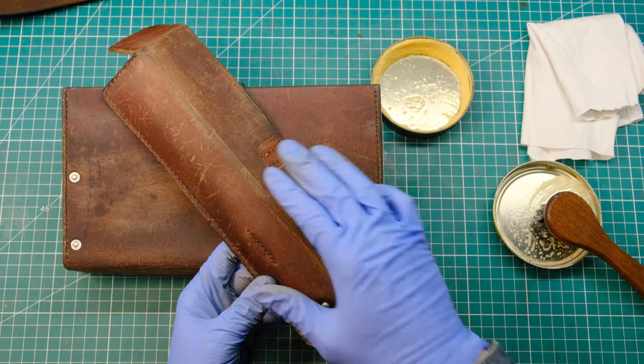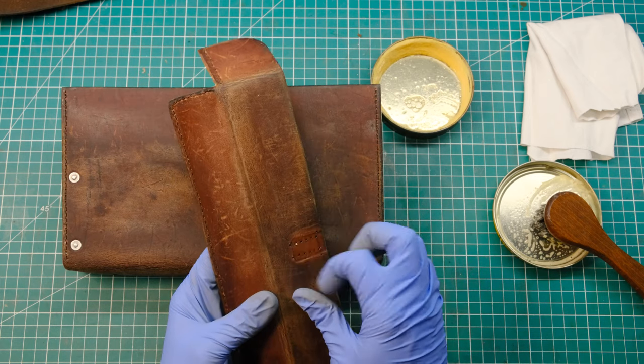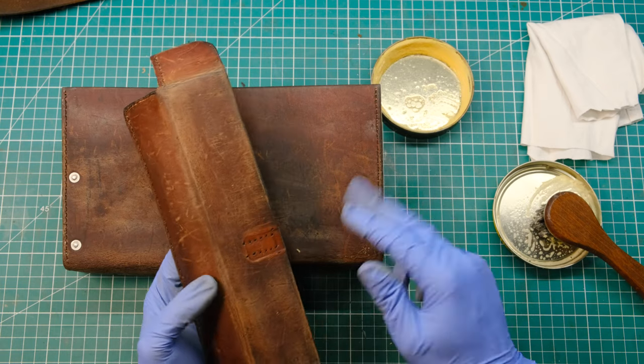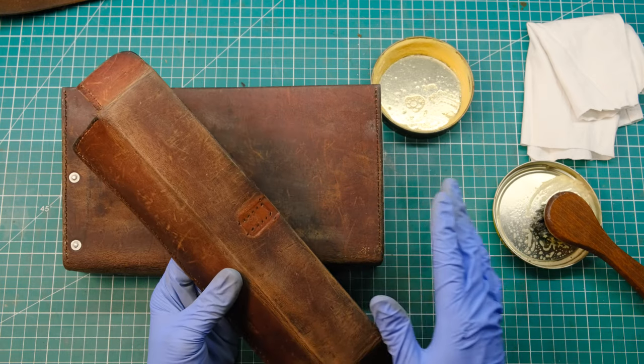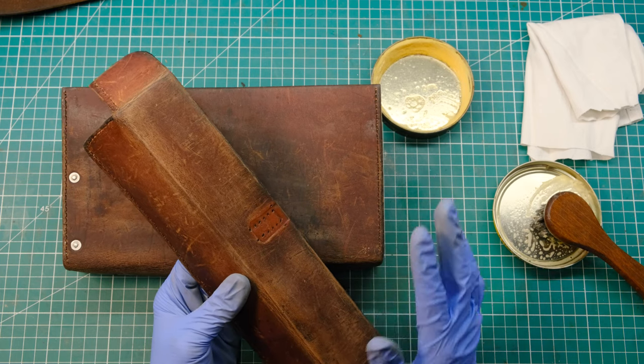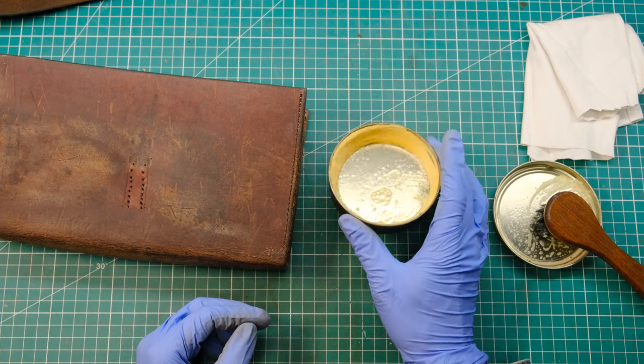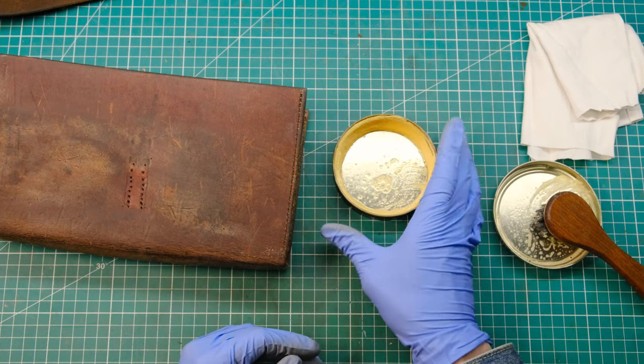I've gone ahead and cleaned up all my pieces using the alcohol, and it's given me an opportunity as well to notice where there might be leftover pieces of thread and get rid of those. Comes the point where I'm going to be using saddle soap now to clean and nourish leather. So saddle soap is just a bar of soap. This one is actually quite old and nearly finished.